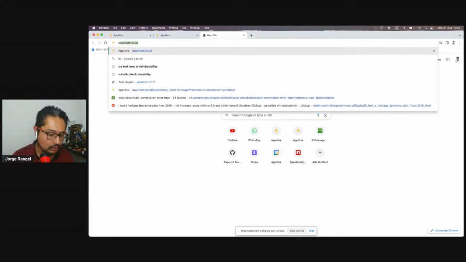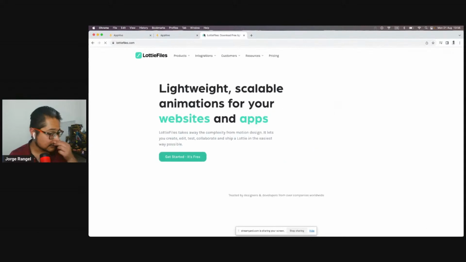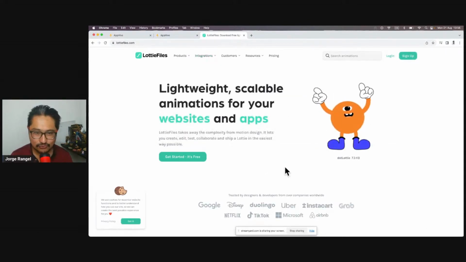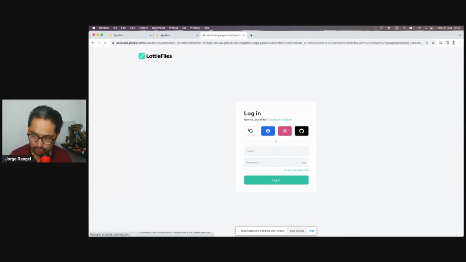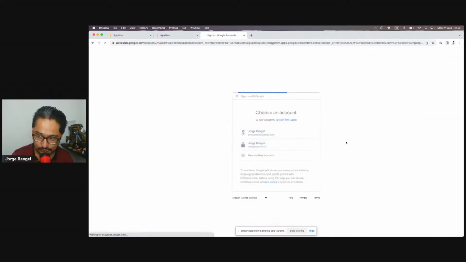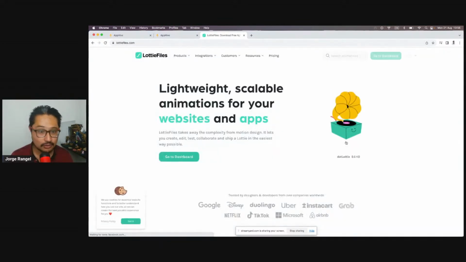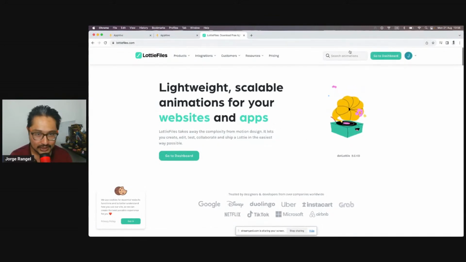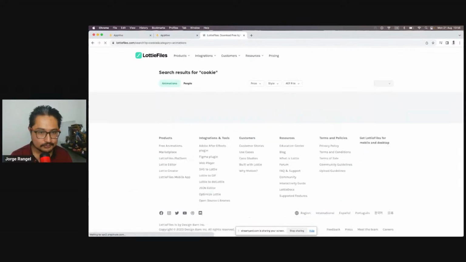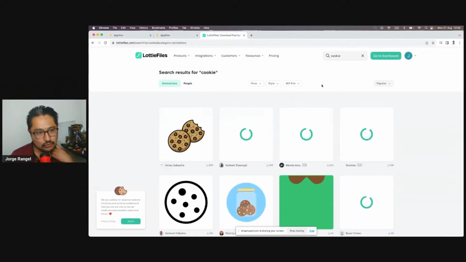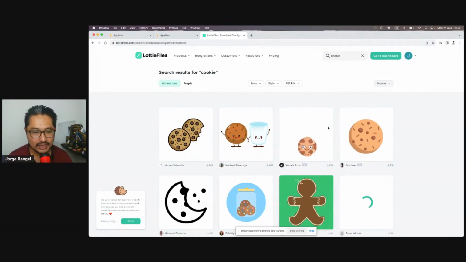It's called Lottie files. In Lottie files, you can see a lot of free Lotties. So let's log in because you need to sign in in order to download them. Let's search for one. Let's put cookie. So now you will see a lot of animations.